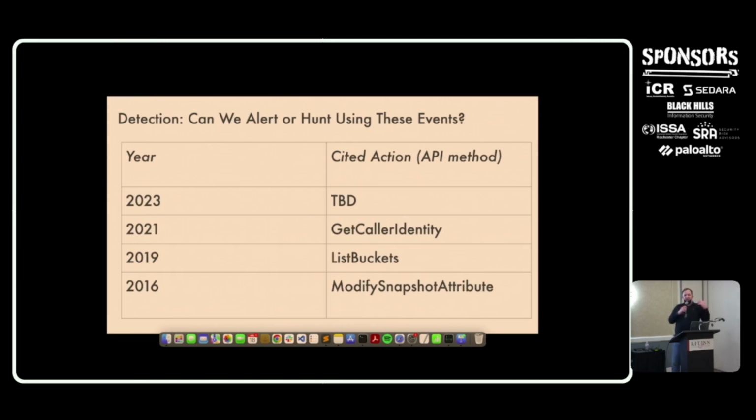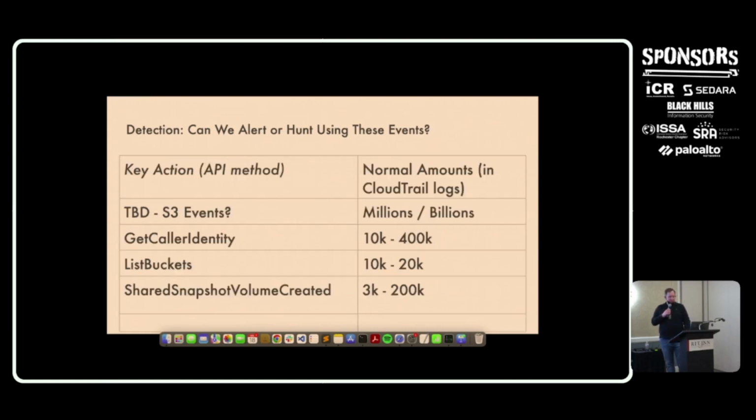I would speculate there was probably some privilege-related methods in there, some actions, but a lot of it was probably just S3 data operations and bulk data exfil. But in the first 3, they talk about how there was unusual or anomalous usage of these 3 methods. It was one of the things they noticed.